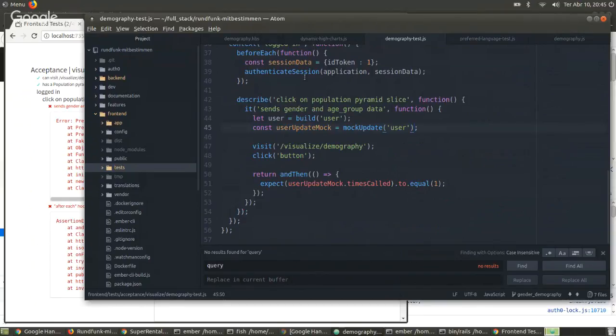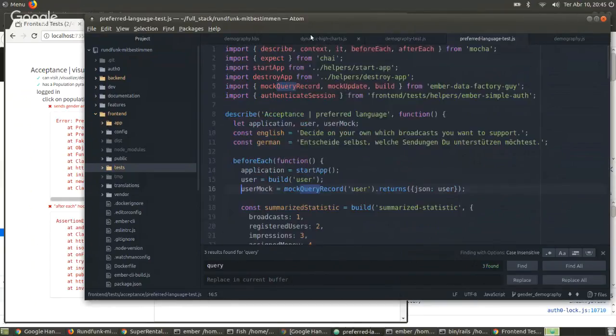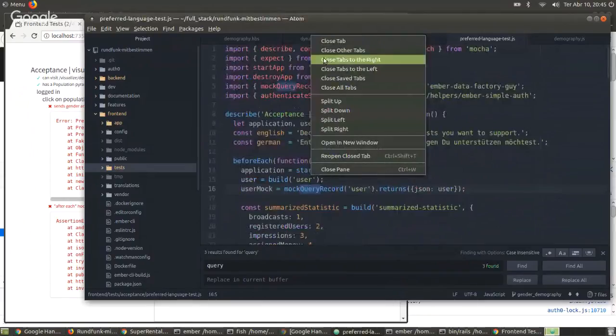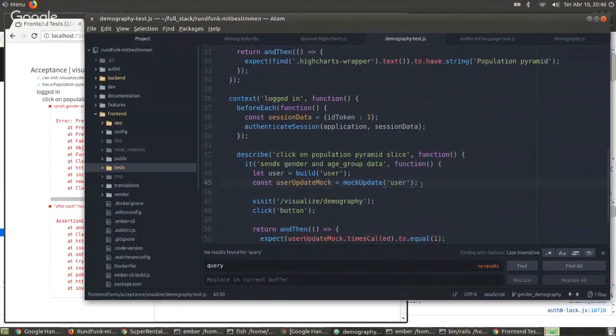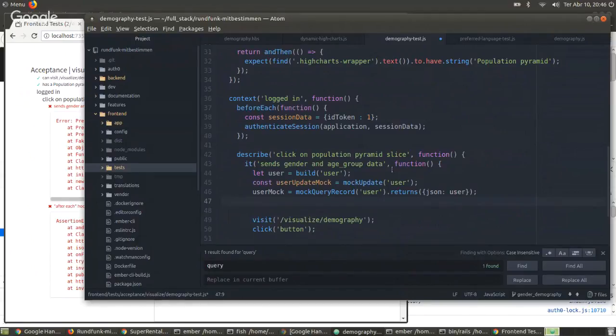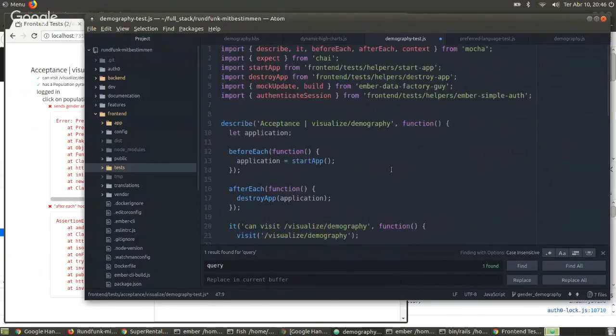So between 44 and 45, you have to define it or import it first. And then here, user mock. Take that.